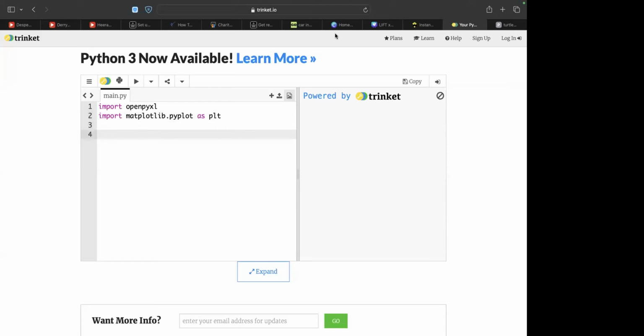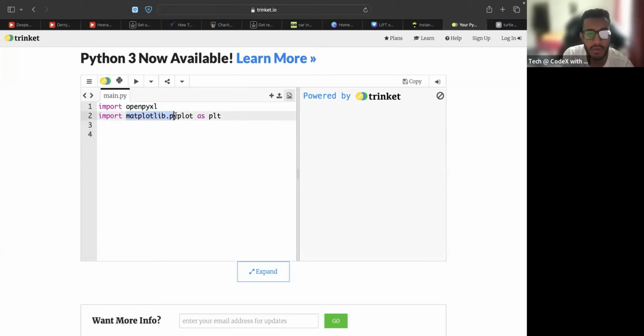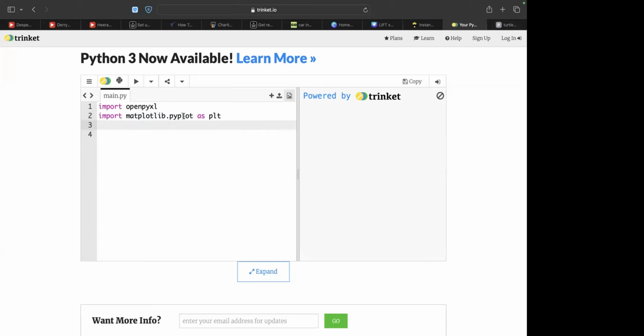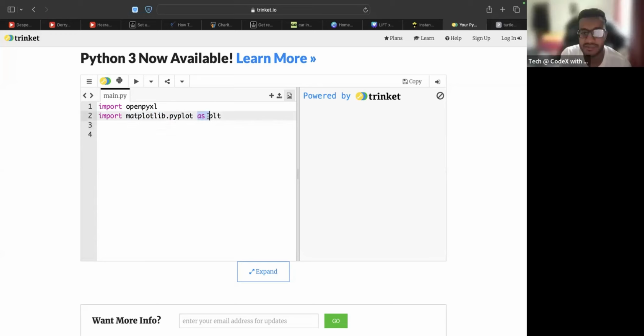Okay, why are you writing it like this, matplotlib.pyplot as plt? So import matplotlib.pyplot: this is the actual library we want information from, and this is the section of that library we want. If you look up the documentation, there are loads of different parts of matplotlib. We want pyplot. Saying as plt just saves time, so we don't have to write this every time. We can just write plt and Python will know that means this.